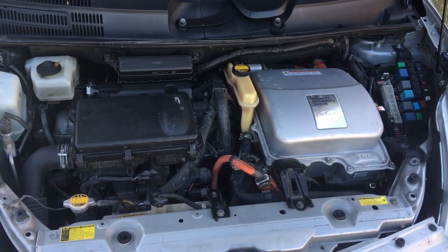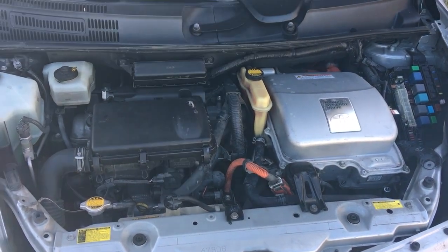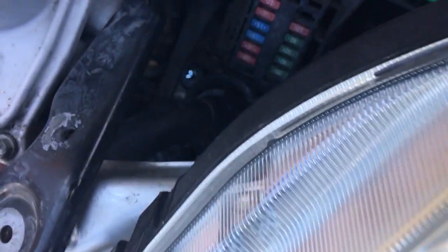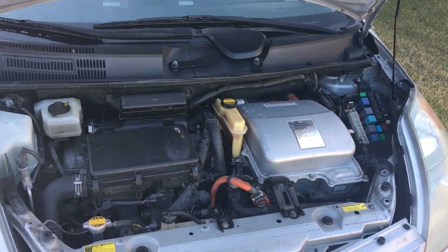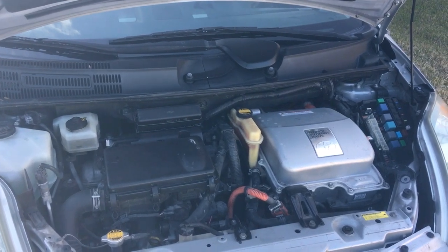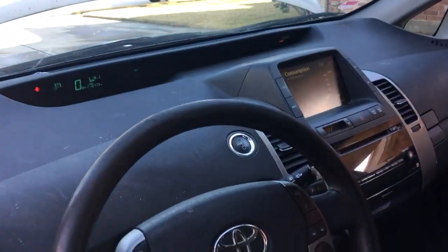If you have a 2005 to 2008 Toyota Prius, your Prius will have a water pump right here, and that particular water pump will go out inevitably on every Prius within those years. I'm not sure about other years, but particularly the 2005-2008, that will occur. What happened is that pump went out and I got an error code. It'll be a red triangle of death located right there and you won't be able to get rid of it.